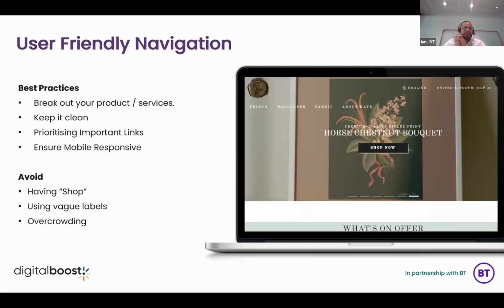So today I'm just going to be looking at Kate Walton, an amazing wallpaper artist. Just going to be diving into her website, just giving you guys an overview of what I look at and what other people look at on websites as well, which should give you a feel. Then I'll jump into our actual website so you guys can have a look around before we move into the breakout group. But one of the main things I love to touch upon is user-friendly navigation.